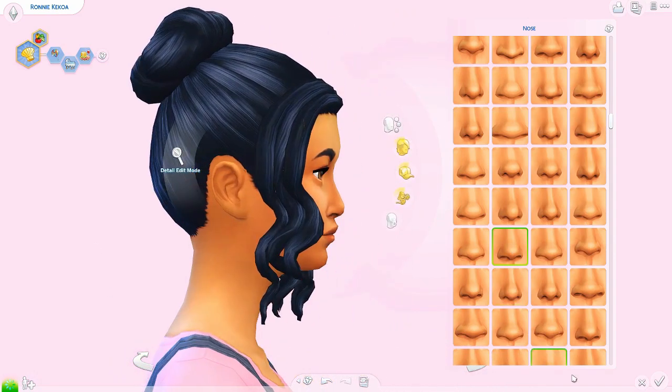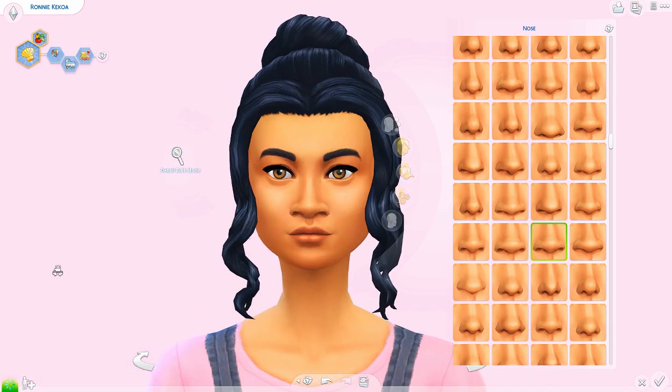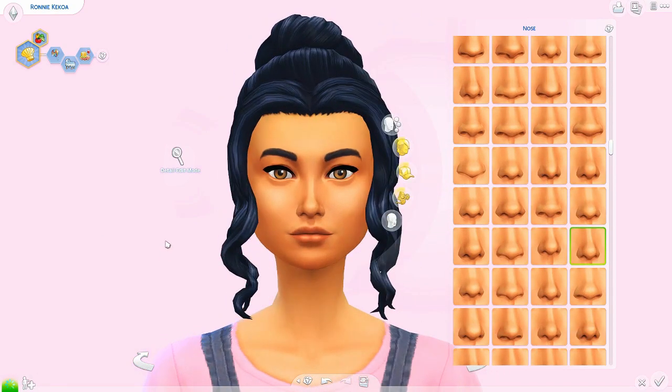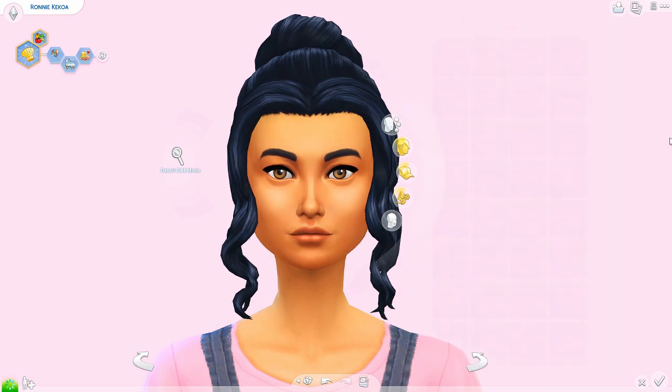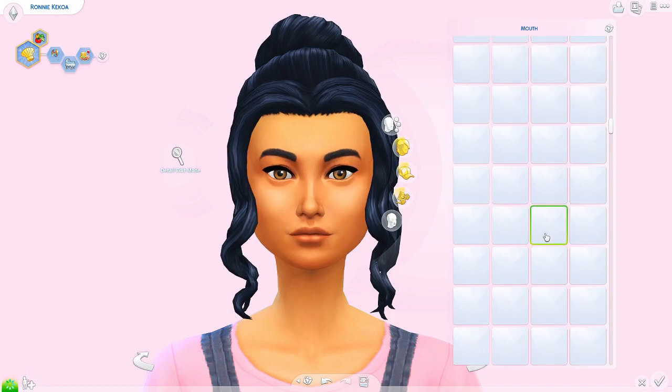I could be wrong. I don't really know how these were made, like how they made so many different ones, but I love these because they definitely help me make different looking Sims instead of using the same nose that I always use or the same big wide eyes, puffy lips. Oh yeah, the lips too. There's a ton of lips in all different shapes and sizes.